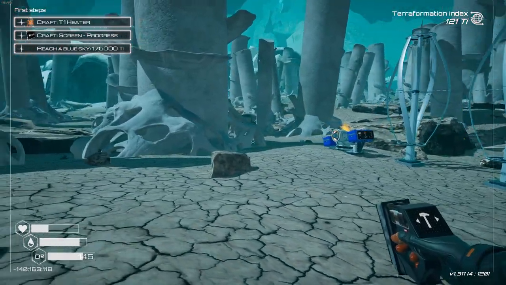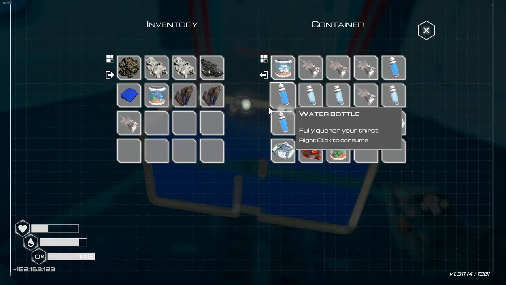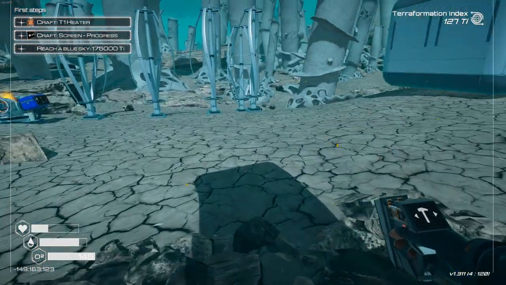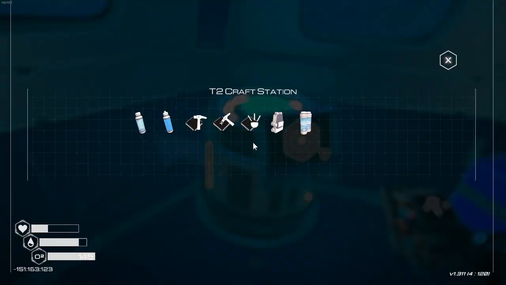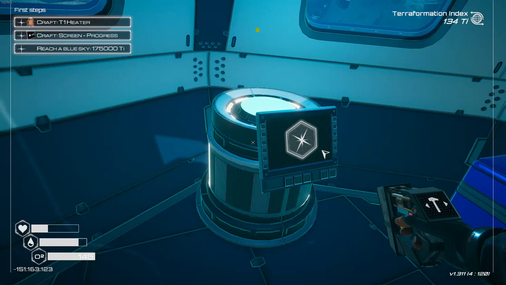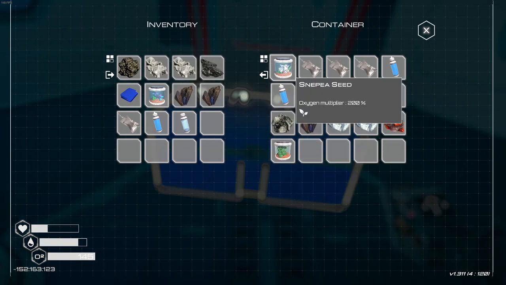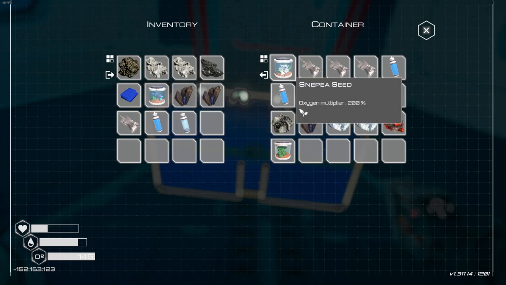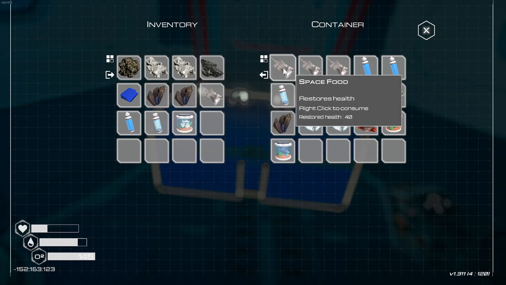Pardon me. What am I looking at? Food? I'll take a water and I'll take an oxygen just in case. Right. So how do you make food then? I can make oxygen. I can make water. What veggies did they give me? They didn't give me any veggies, did they? I've got plants. Oxygen multiplier 250. Oxygen multiplier 200.